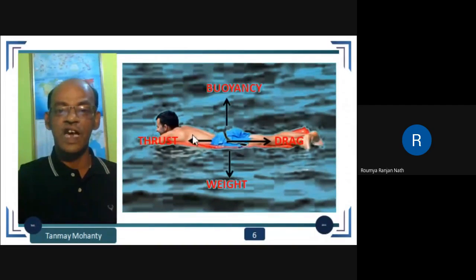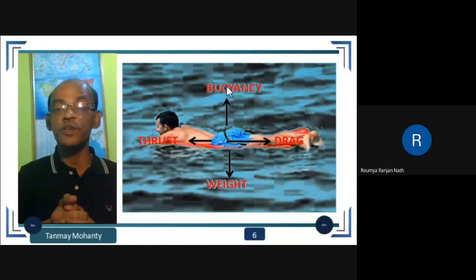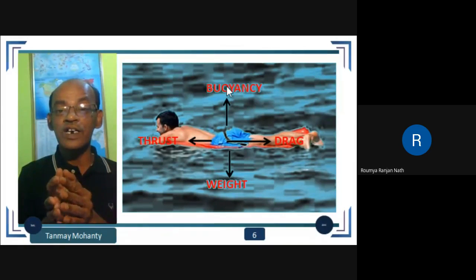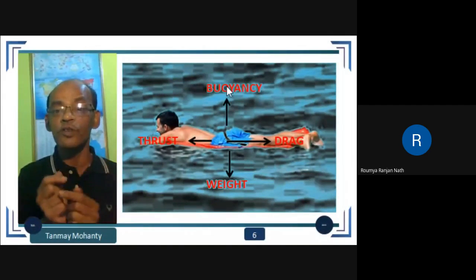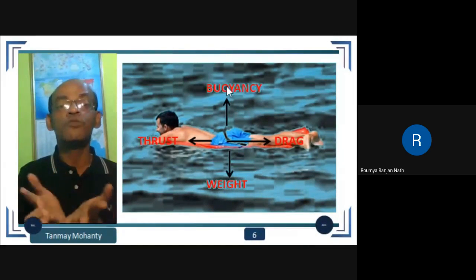Here in this diagram you can see one person is swimming. There is a weight which is downward. Also, this body is partially immersed in the fluid, therefore the fluid exerts a force of buoyancy. For a person to float on the water surface, weight should be equal to buoyancy. Buoyancy, you remember, is the weight of displaced fluid. So we tell in our lectures that you displace fluid so much that the weight of that displaced fluid will be either equal to your weight or more than your weight so that you can float.